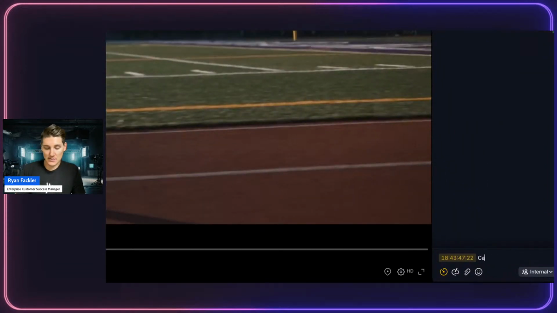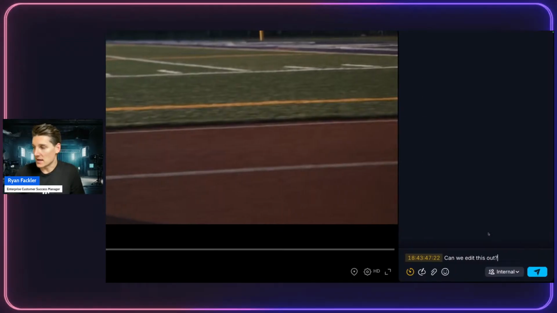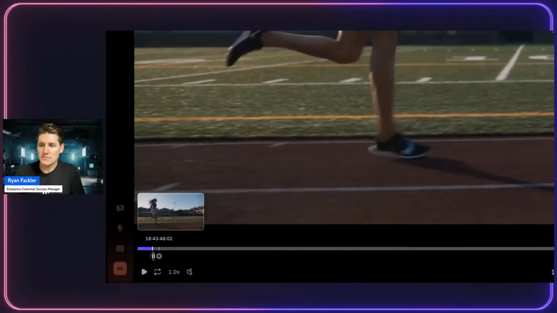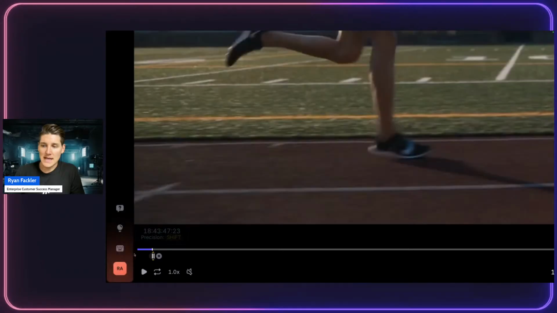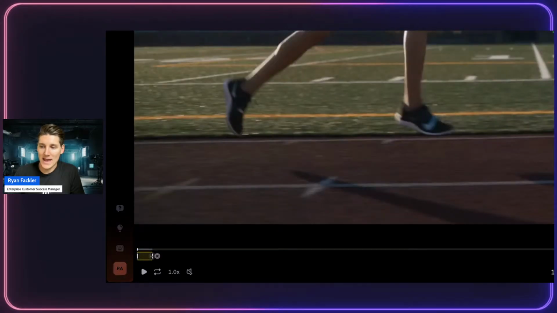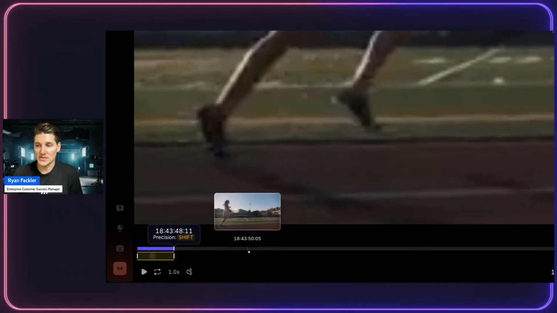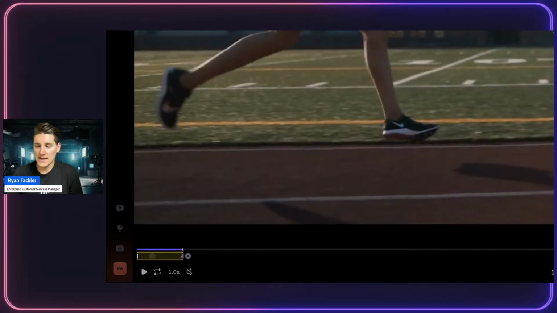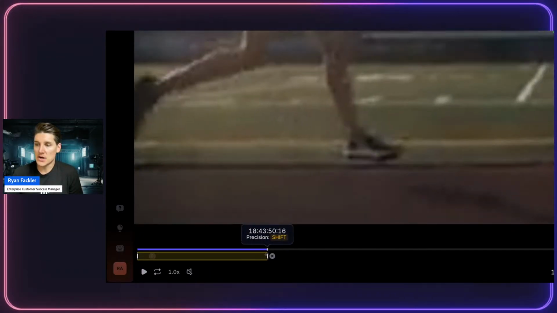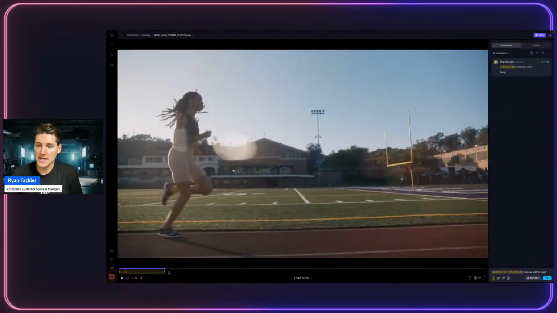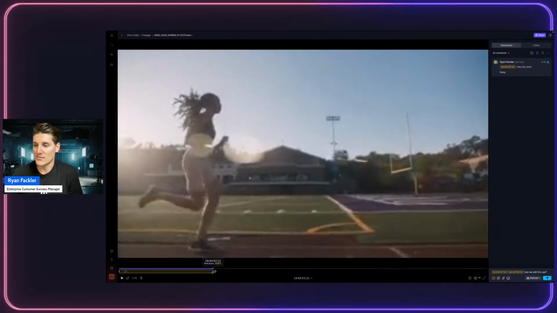I also have the ability to leave a range-based comment. Let's say something like, can we edit this out? But what am I talking about exactly? Let's go ahead and use these brackets right over here where I can indicate which portion I want to edit out. I can even hold down shift to get rather precise about the time frame and time code. This enables me to select a specific period of time in my timeline to indicate that this is the portion that I'm referring to.